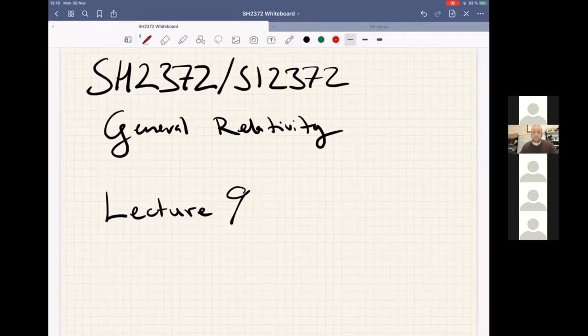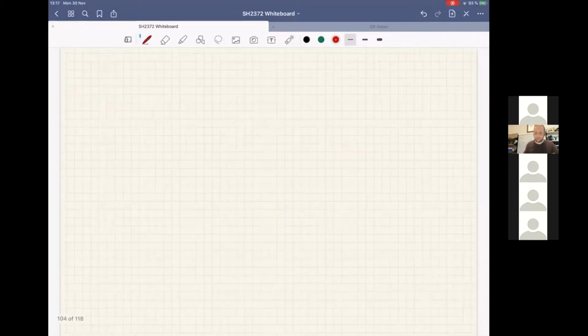And today's lecture will be about, first, gravitational lensing, at least in the weak field regime that we were discussing last week. And once we're done with that, I'm going to move on to talk about cosmology, the basic assumptions in cosmology, and the Friedman equations, which are the equations that govern the evolution of the universe. But let's start with the topic of gravitational lensing.